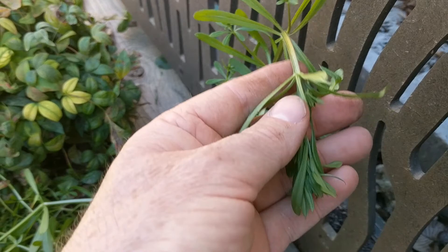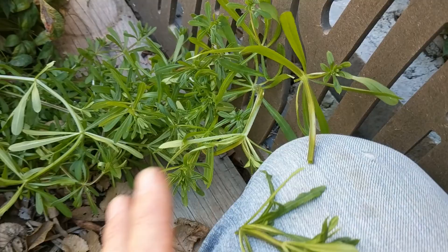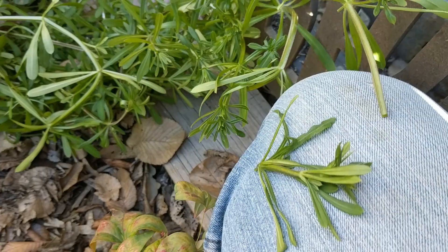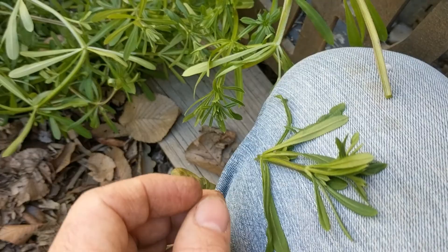This is Sticky Weed. It's called Sticky Weed because if you break it off it will stick onto your clothes. It's got little bits that make it stick onto stuff, and then you can carry it around easily. Birds carry it around. It's part of the way that it propagates — it hasn't got any seeds on it yet, but if you were to knock something off, it hangs on to you, and when it drops off it would have seeds on it. That's the way it spreads.